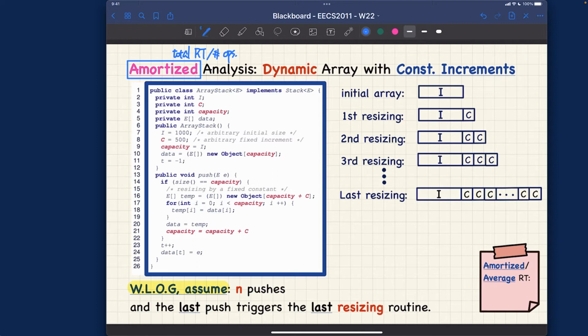And exactly how do we calculate the total running time? We need to go back to the code, and I'll visualize exactly what's really happening with resizing. I will use these arrays over here to show you the different phases or occurrences of the resizing. We'll get to the diagram in just a moment, and eventually we want to know what the amortized or average running time is for the first resizing strategy using constant increments. That's the roadmap for this part of the lecture.